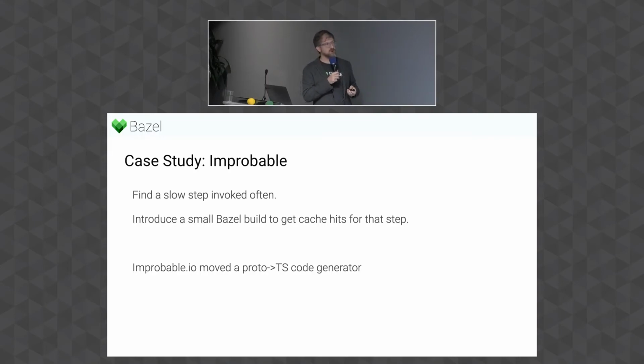So how to do this, we talked to Improbable. And one of the things they did during their migration, they had a protocol buffer to TypeScript code generator that was kind of slow, needed to run in every single build, and it had the advantage that the protocol buffer, I think, was not changed that often, and so you could always get a cache hit for this. And so even though it seems like overkill to download a tool like Bazel and install it and set it up just so that you can cache the results of this one thing, like clearly you could write some script to do that. This is a very small step in the right direction that allows you to get Bazel in place and have it providing value, and then grow that more slowly over time.